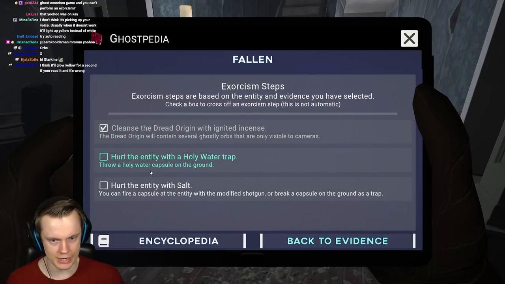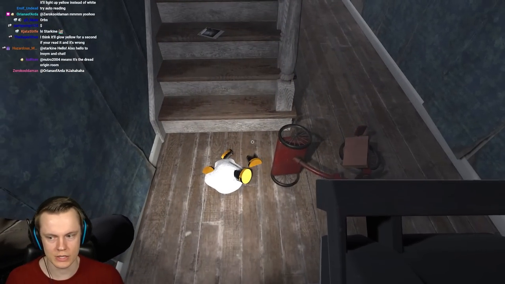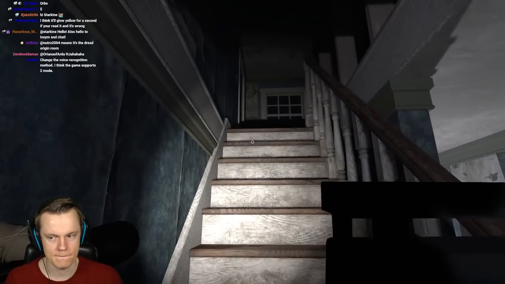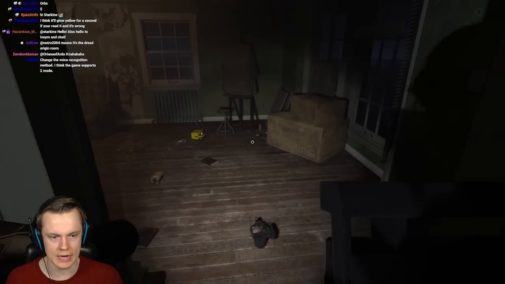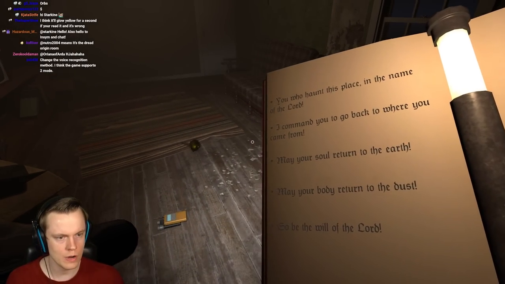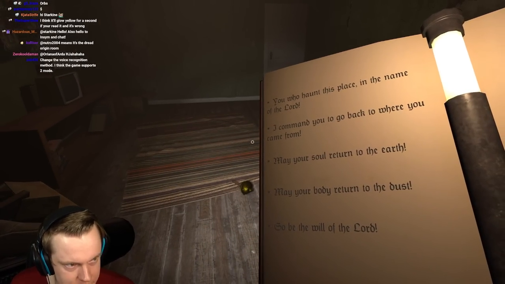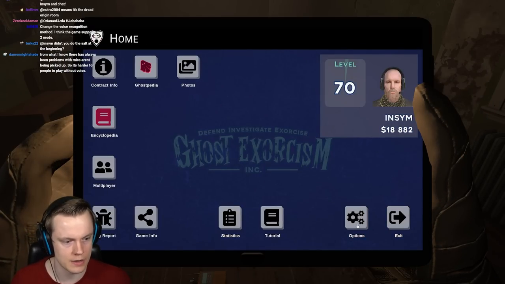Which means we already cleansed it. We hurt it with the holy water. We need to hurt it with the salt, which means we need to get it to walk through this. It'll glow yellow for a second if you read it and it's wrong. Oh, wait. So it didn't actually work at all? Why not? You who haunt this place in the name of the Lord. Why are you not hearing me?